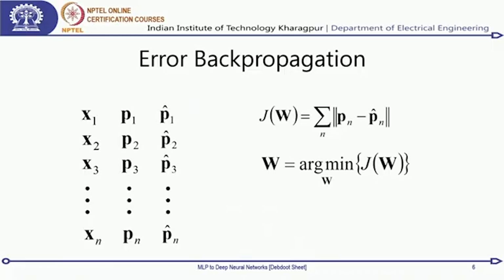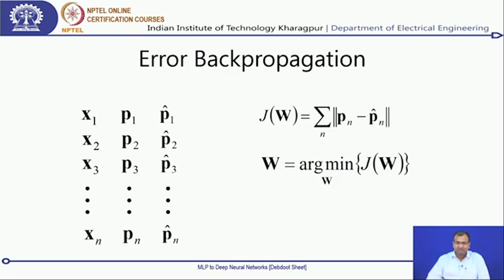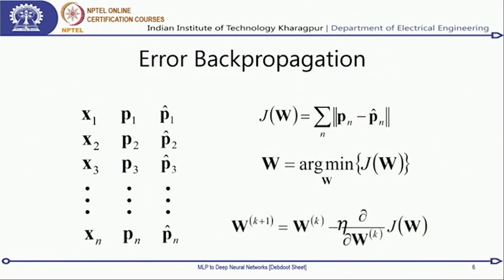Now that I have my cost function written in terms of my weights, my final point is that we need to come to a point in the weight space such that the argument of this cost function is minimum. If we keep on changing the weights, there will be one particular combination of these weights such that my error is minimum, and that is the exact one which I would like to achieve. How that is achieved is through something called the gradient descent learning rule.